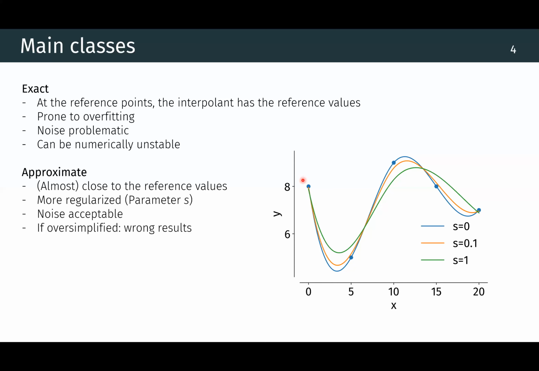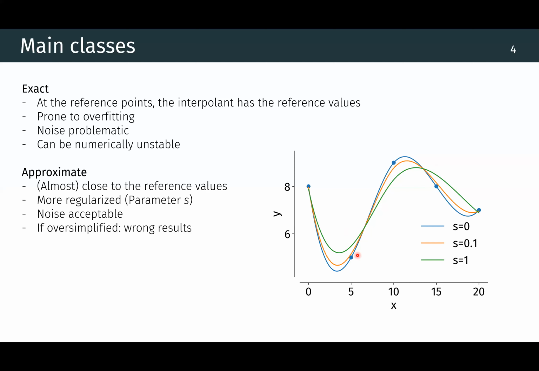So here, the green curve undercuts the effect of the Y and does the same on the other side over here for 10 and 15. So effectively, this means that green is more or less inspired by the blue points, but not driven by the blue points, whereas the blue curve with S is 0 goes exactly through all points.